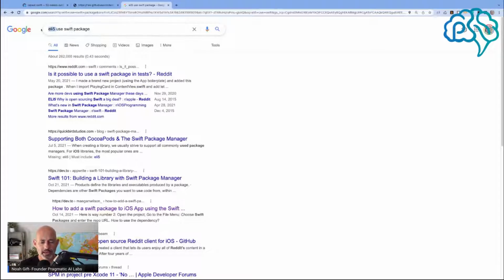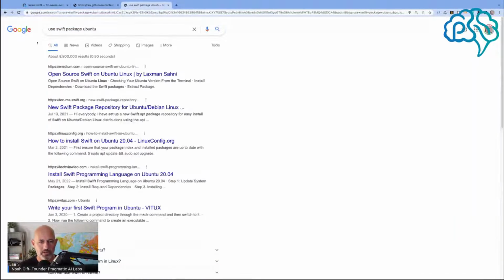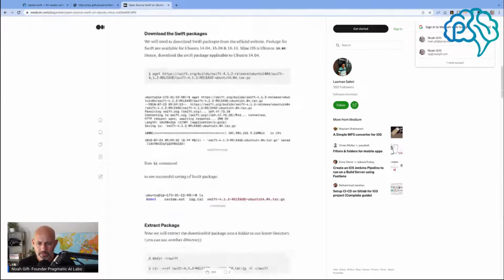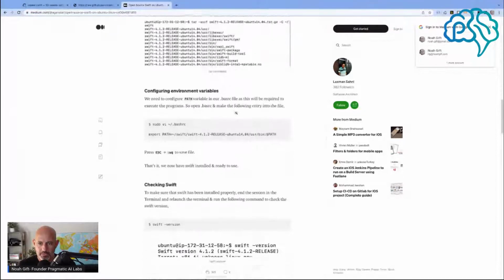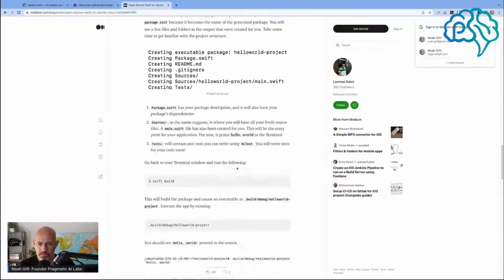Use Swift package. Do that. So I'm going to do a command line. This apt-get install, blah, blah, blah. We have this, Swift version. Creating your first package. We do this, swift build.